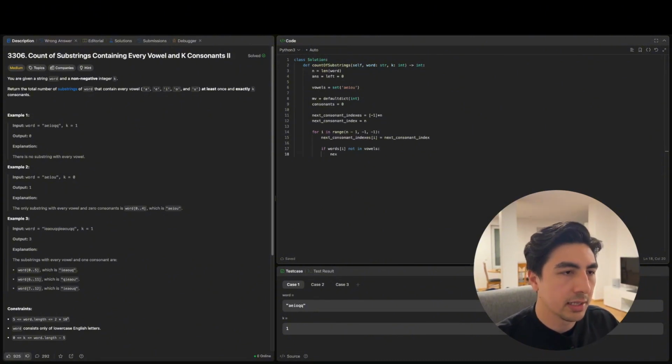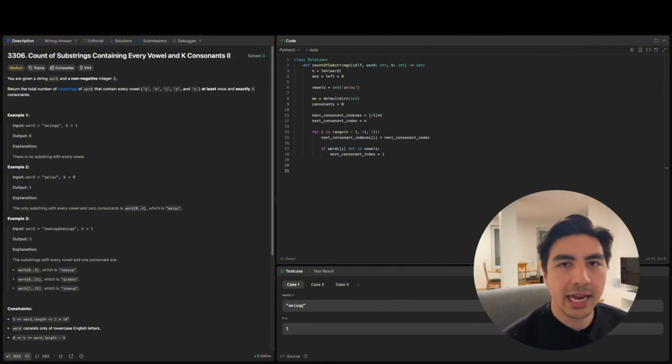So next consonant index is going to be equal to i. We're going to be updating the next consonant index to the current position if it is a consonant, if it's not a vowel. And after this loop here, we might have then a full list of the next consonant for every single position in our array. Okay, now we can actually start with our sliding window algorithm.